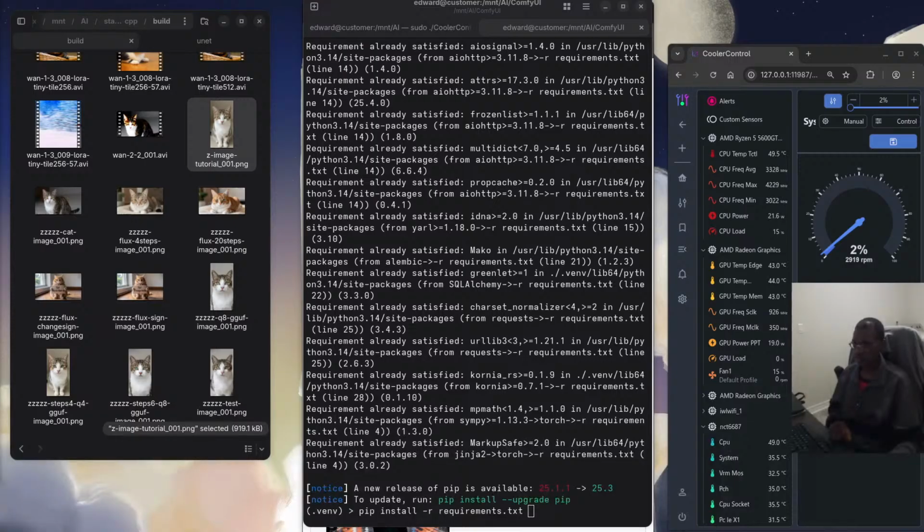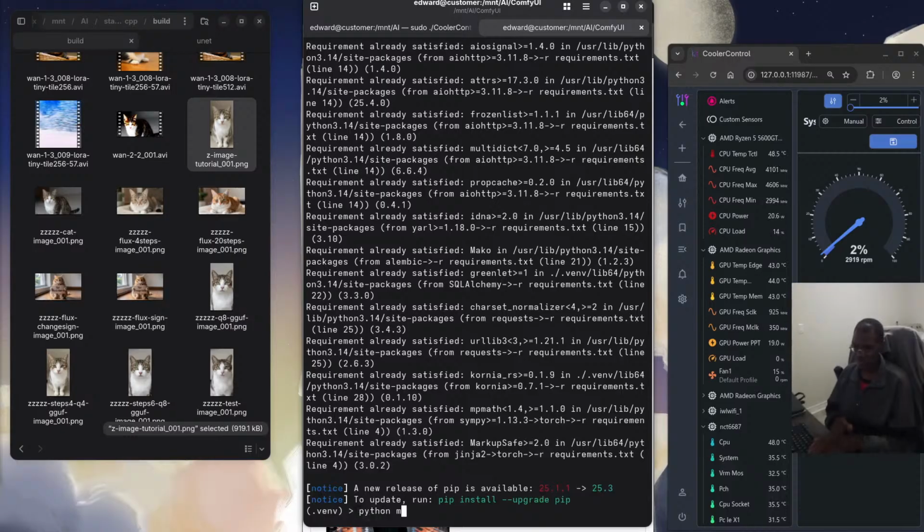So what you do is at the end, you just type --no-deps. This is the trick right here. This won't pull in more dependencies, for example, if it depends on Nvidia stuff, when you already have your AMD GPU. Those are the type of tricks I did learn when I was running this.